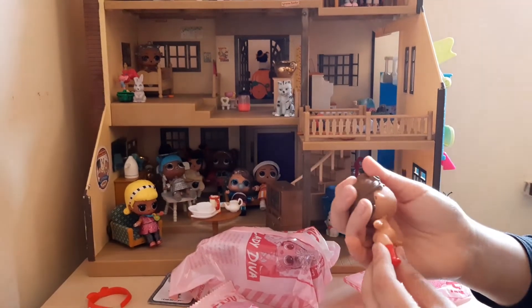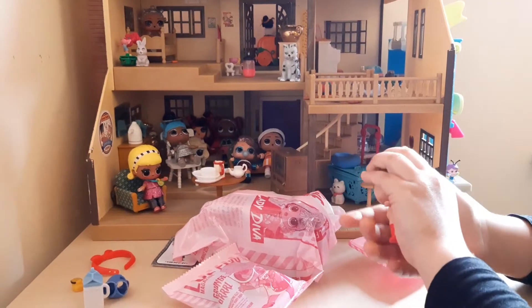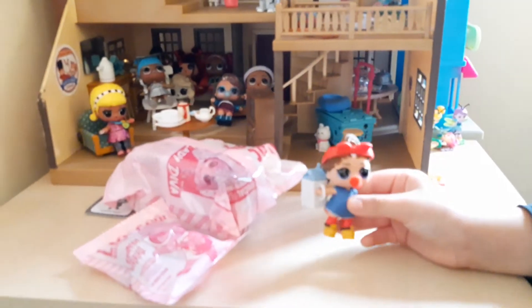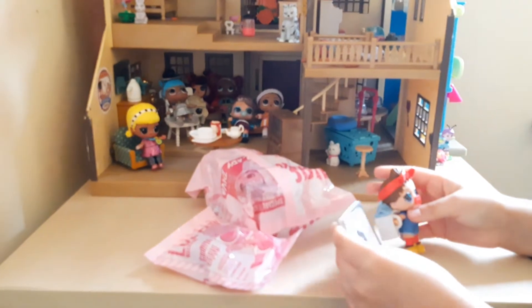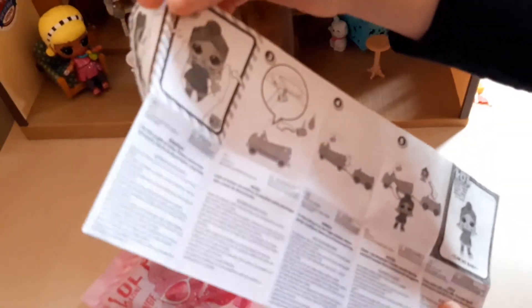Now let's dress her. Magical is going to be dressed — three, two, one — wow! She's so nice, I love her dress with this mark, I just love it. You also get this card with the name of your LOL, everything it can do, and how to build the set. These are the instructions and they're in different languages.